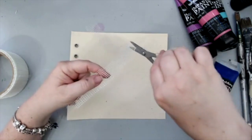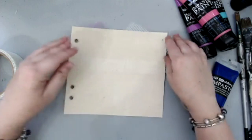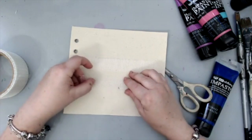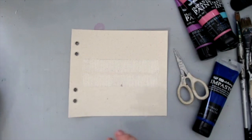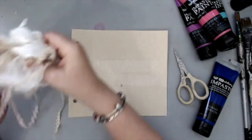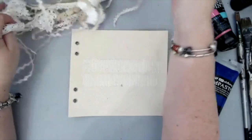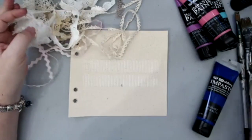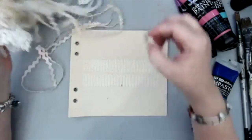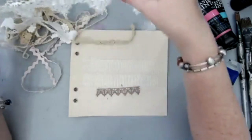Now, you could use any type of netting. It is hard, like plastic, kind of like a net. And this one already has the stickiness underneath, so all I'm going to do is just stick it on the background. Then I'm going to take some lace. Now, I think for the original, I might have only used lace, but I just wanted to show you that you can use so many different things. With lace, obviously, it doesn't have that stickiness to it, so you need to add some kind of medium to glue it up. So what I did is I used some gel medium.